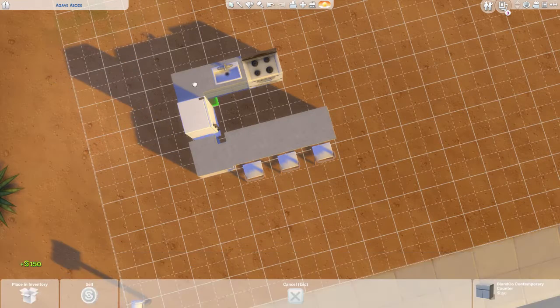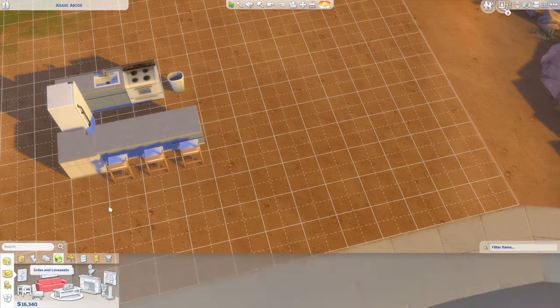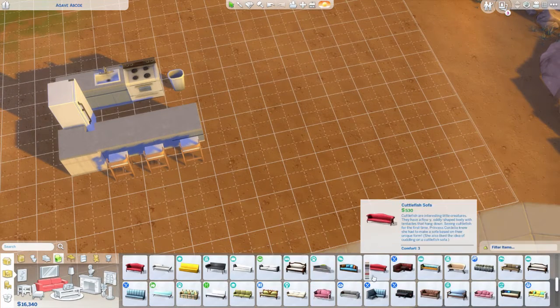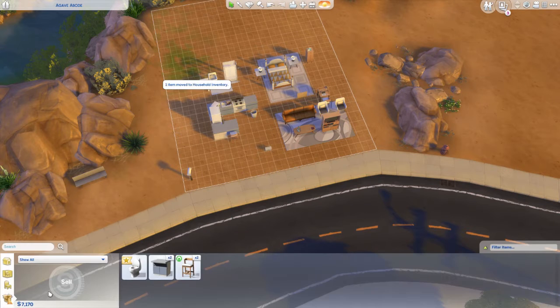But in short, I was watching her stream and I wanted to build, but I didn't know what. And I was like, hey Yaz, what should I build? And she was like, give me a starter home. And I was like, okay, for how many Sims? And then she was like, well, I think just one Sim. We don't have many of those. And I was like, okay, fine, I'll do it.